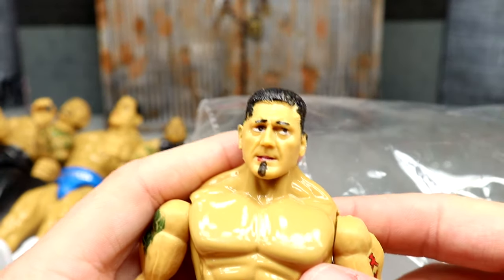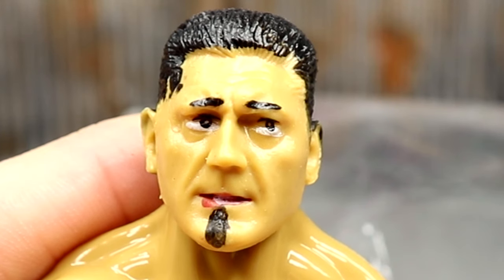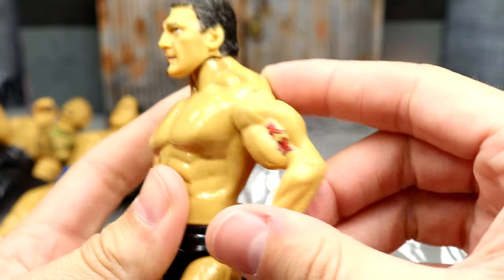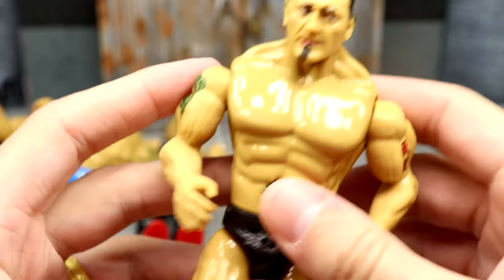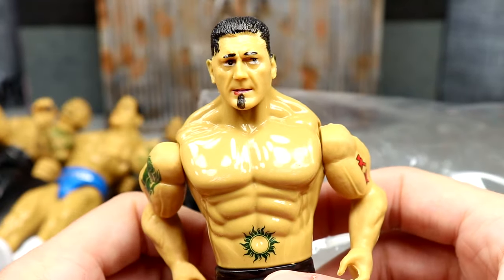Coming up next, we have what looks to be a Batista, and sweet God in heaven, look at that head sculpt. Look at that head sculpt right there. These are fantastic. He even has his tattoos in here. It's got his other tattoo over there. He's got his belly button tat. I mean, this looks kind of like Batista.